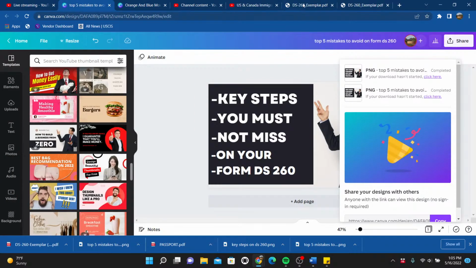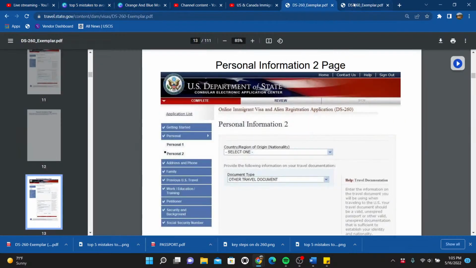But if you choose to click on this one, then it means probably you are a DV lottery winner, or maybe you have a relative who has probably won the DV lottery, and you want to figure out what the mistakes are, or maybe what is the best way you can potentially avoid making mistakes on your DS260.